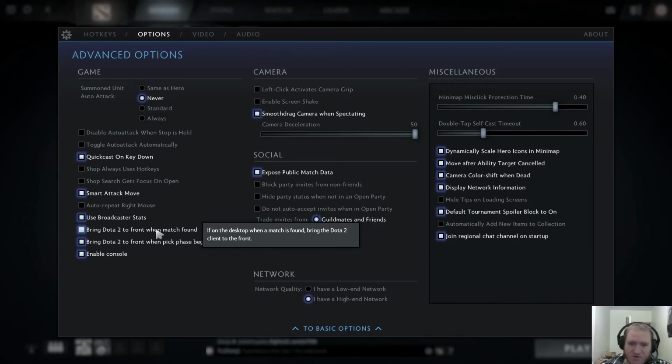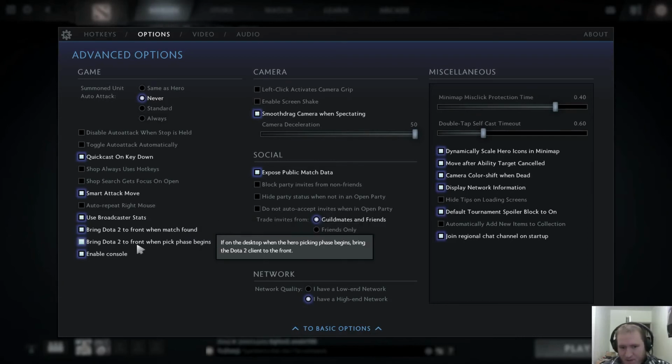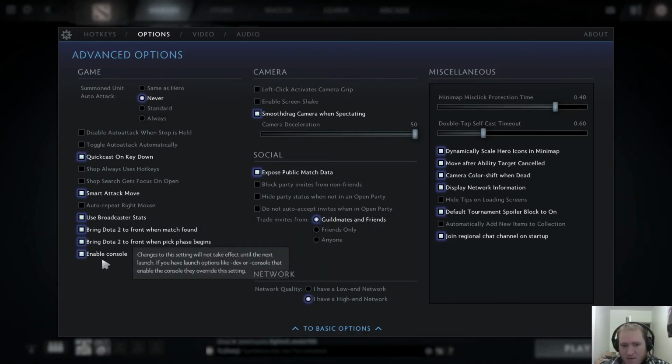Do you have Bring Dota 2 to the front when match is found enabled? Nope. Enable it, please. So that means if you tab out when you're searching for a match, it'll automatically tab back in. Enable the next one as well if it's disabled, and pick phase begins.